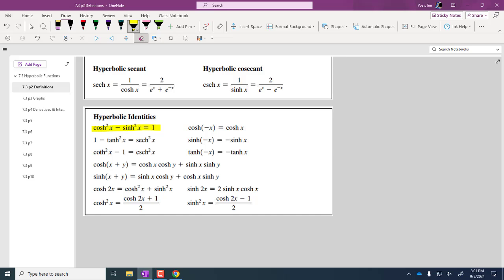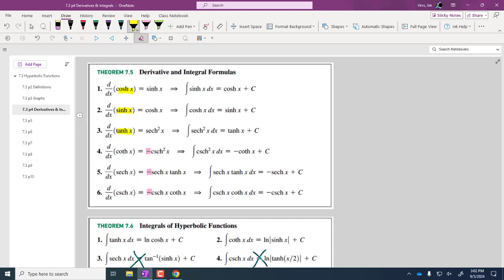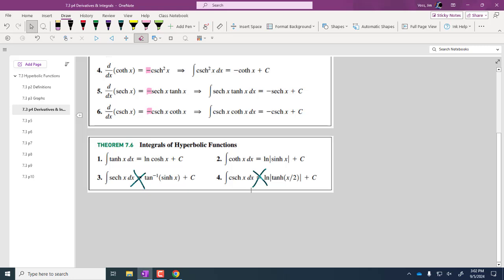So there are still 3 Pythagorean-ish identities. Sum and difference identities look very similar. The power reduction looks similar, except that the numerators are flipped. With sine squared, it's 1 minus cosine of 2x instead of cosh 2x minus 1. But they're parallel all the way through. If you need one of these identities on the test, I would give it to you. So you don't need to know any hyperbolic identities, only derivatives and integrals. Of those, it's all these basic derivatives and integrals, and then any other integral we do with substitution.